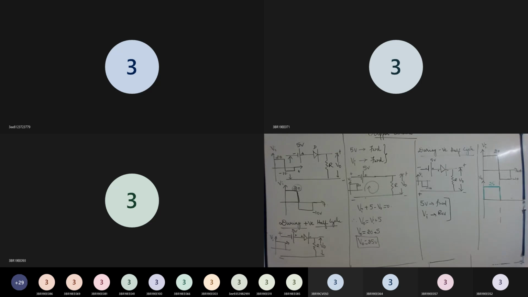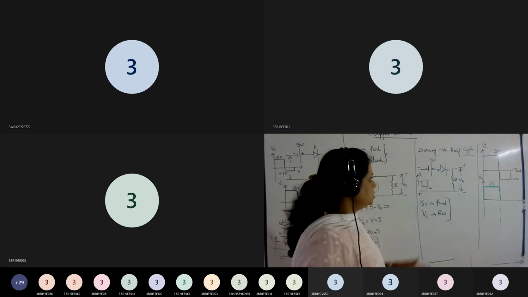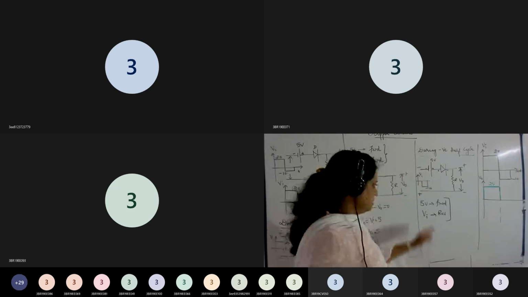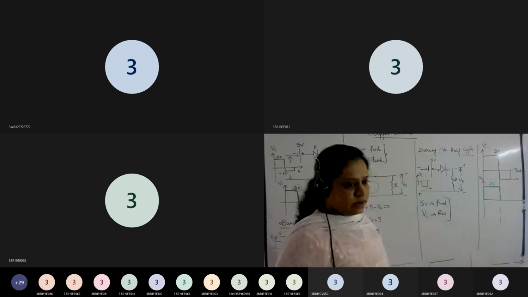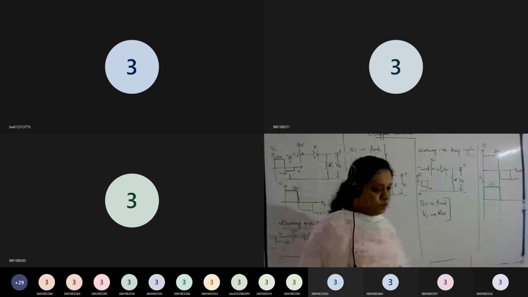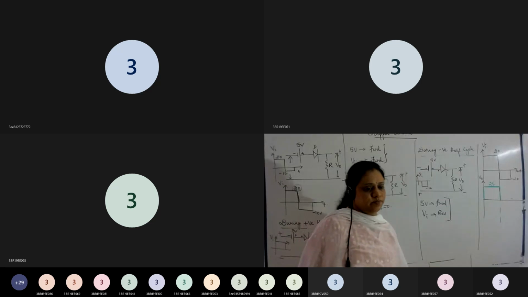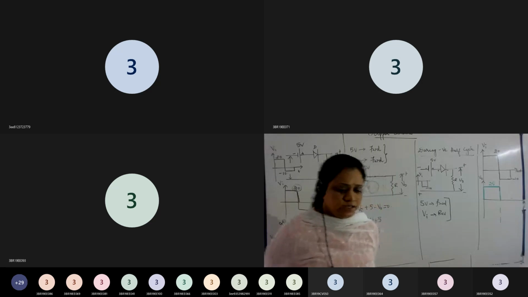Observe the input, observe the battery, observe the input, that much I'll say. Observe the input and tell me, is it necessary? Do you feel like you are going to get any opposition during the negative half cycle? According to the procedure we have written, 5 volt is making the diode not conduct, VA is making the diode not conduct. But observe the input and tell me. Do you feel like you are going to get any opposition during the negative half cycle?